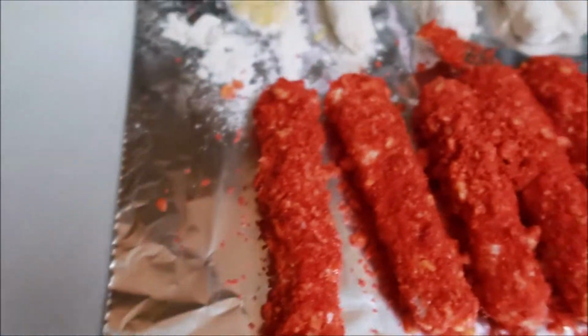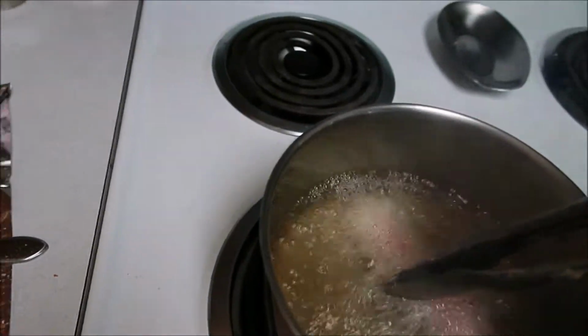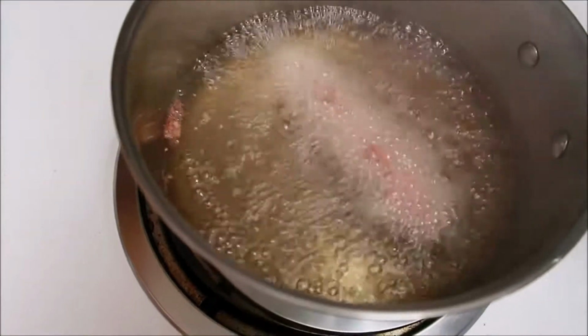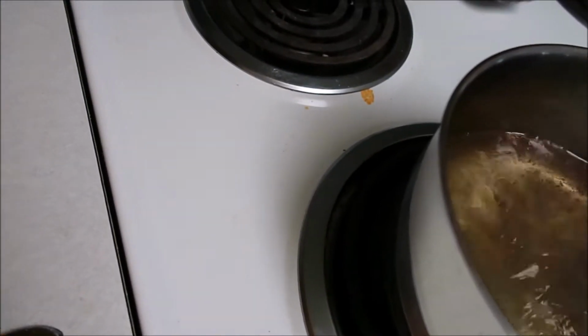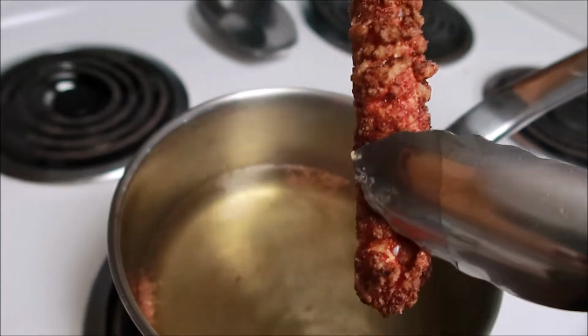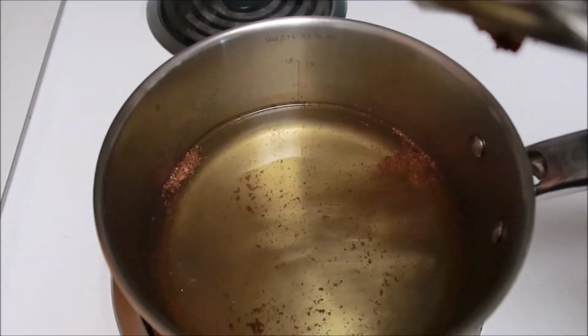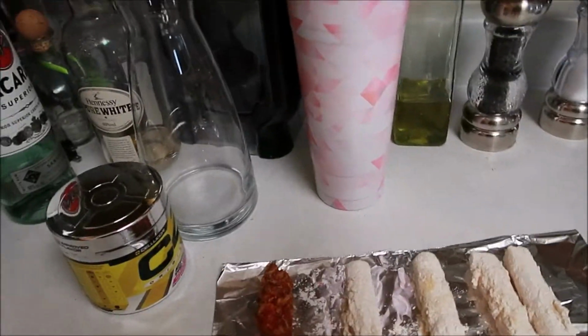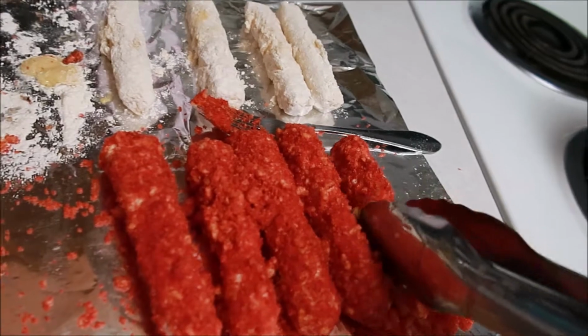Put these in first. I'm gonna try one just because I don't wanna mess it up, just in case this oil is too hot. Check this out. Yeah, that oil is too hot. Most definitely. Look at that. So yeah, turn this oil down some. Try again. Y'all bear with me here.